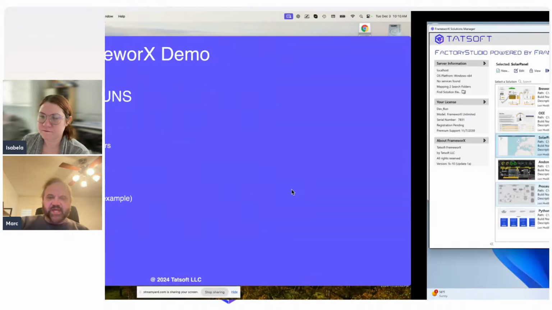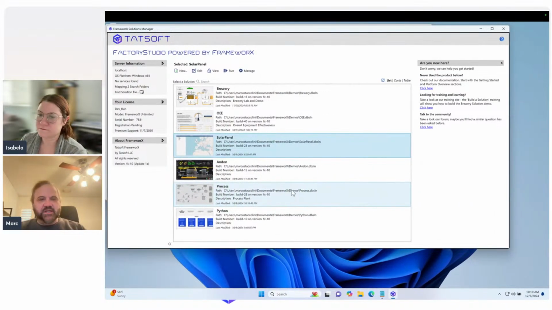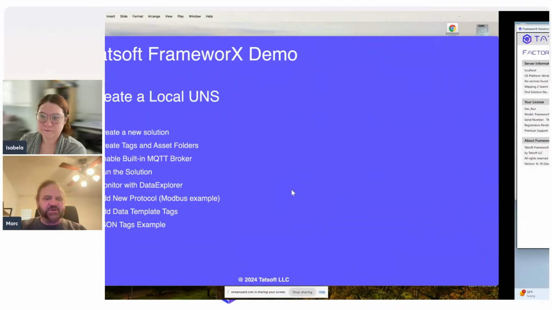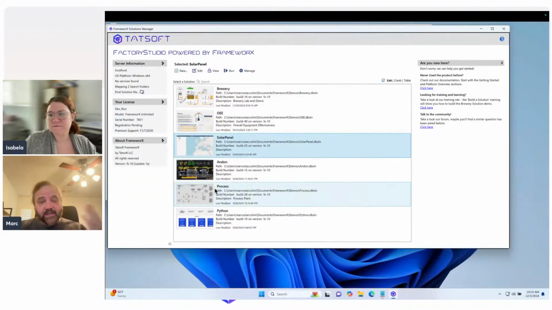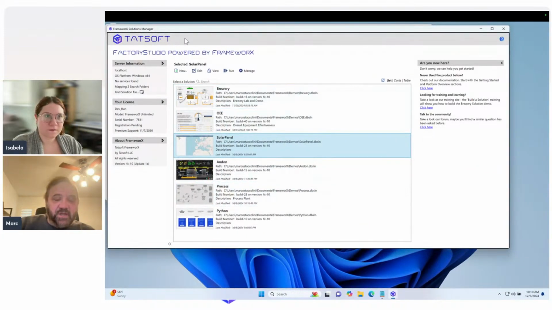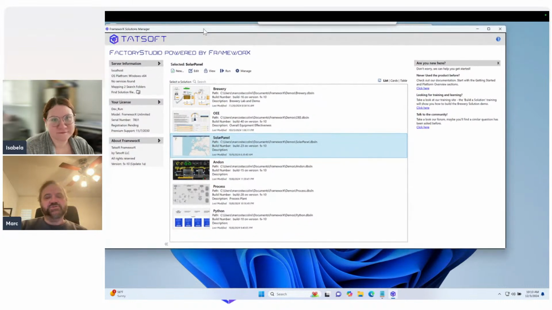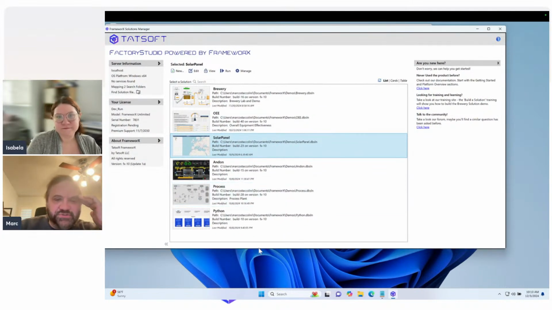So let's do that, okay? For those of you that are familiar with the platform, I'm just going to do these eight steps. They are very basic, simple steps. This is the Solution Manager, which allows you to see all the projects and solutions you have on your local or remote computers.